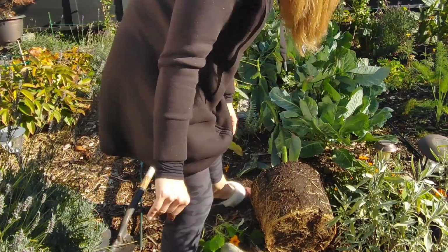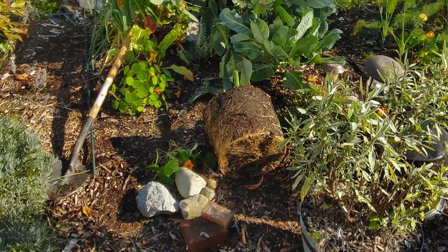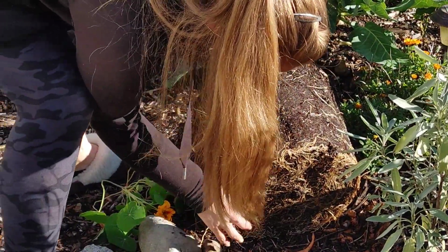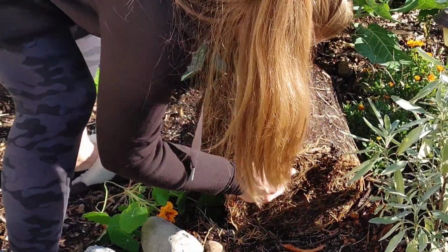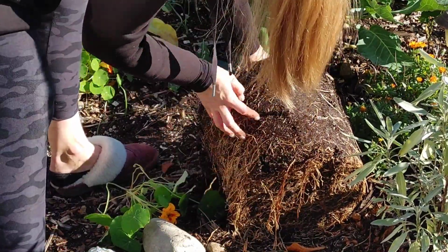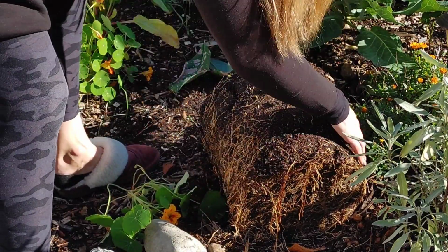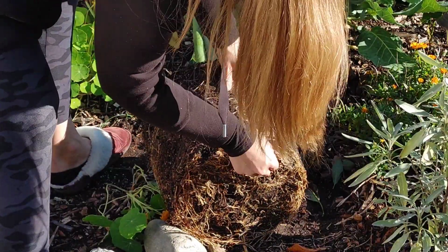And I'll get a closer view so you can see the root ball here. But it actually looks really good. There was some curling at the bottom, as you can see, but it wasn't nearly as bad as I thought it might be. So all I'm doing here is wanting to loosen up the roots so that it stimulates them to want to grow outwards and not keep circling. So I just use my fingers to gently rough up the roots around the edges and the bottom, and then after that we'll get it planted into our hole.